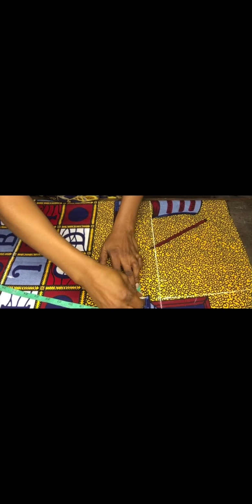Then I will do the same thing at the midpoint of the skirt. I'll come down by 2 inches, because the reason why I'm doing this is because the hip is not just in one place, you know. So after your hip line, just come down by 2 inches so that the hip will balance well. So I will take the same measurements, the same 12 inches I have for my hip. I will now connect the line to the downside of the skirts.